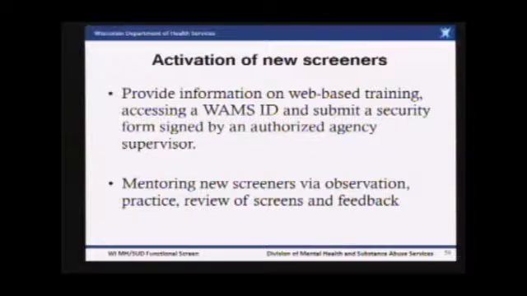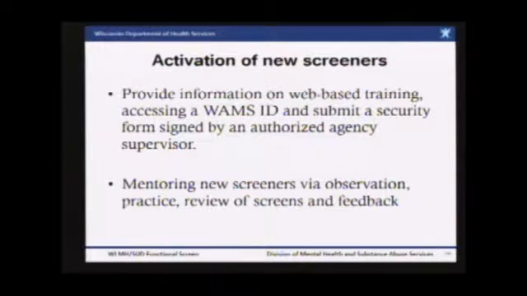The other thing in terms of new screeners is working on some kind of mentoring process, where they do practice screens, there's observation where they watch a more experienced screener, review of the person's screens once they're doing them on their own, developing feedback loops, all of that. That is in here, but it's really important because, as we all know, it's not as black and white as it could be for a functional screen.